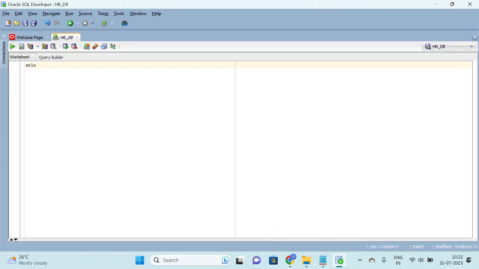Fine. So as of now, like this we are writing: select employee ID, comma. If I want to get the column names, I have to first complete the query.